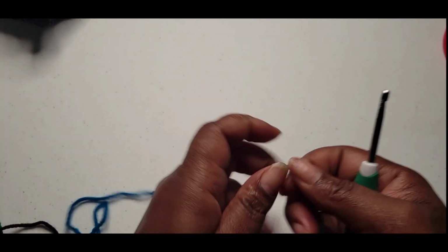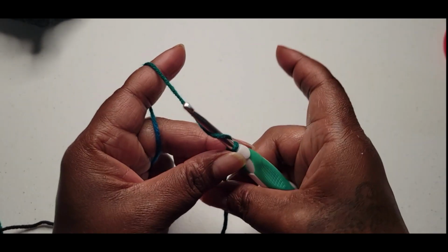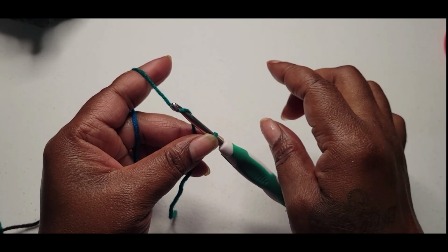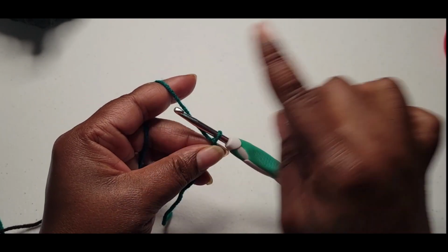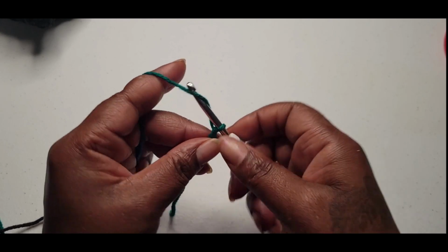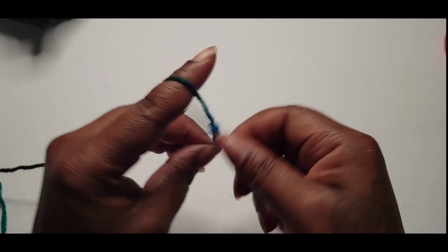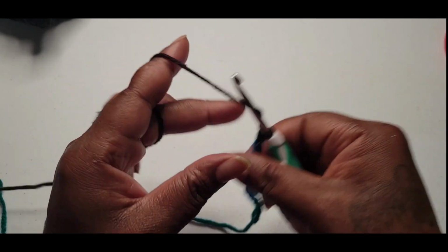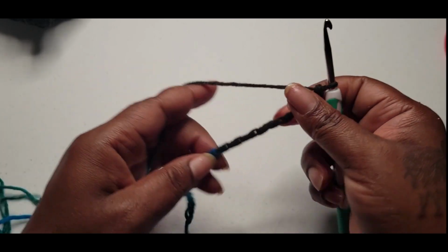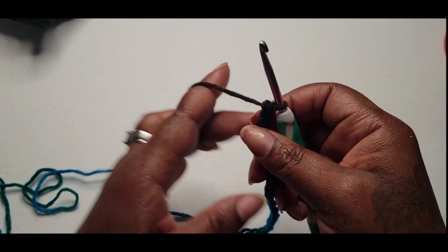Now because I'm starting this project with black, I'm just going to show you a small sample of what we're doing. First, you want to chain enough so it fits around your bottom. 1, 2, 3, 4, 5, 6, 7, 8, 9, 10, 11, and 12, 13, 14, 15, 16, 17, 18, 19, 20. Now, I'm just going to say the bottom is 20. In reality, for this project, I chained 115.